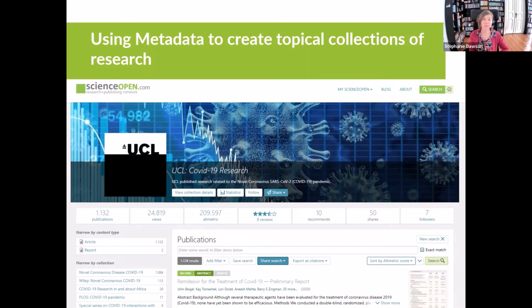Somebody might find this information by hand and be able to add them manually, but we're talking about a lot of data out there in the world. And if you want to be sure that your article is included, not only on ScienceOpen but in lots of different services out there, if you want to ensure that it's included automatically, then having a rich set of metadata is going to be your best ticket.